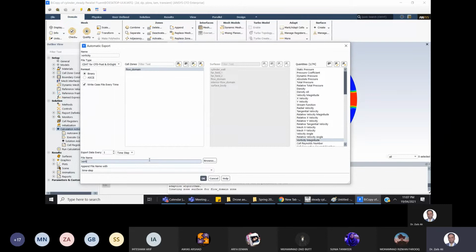File name you can change, and you can also change the path where this data will be stored.